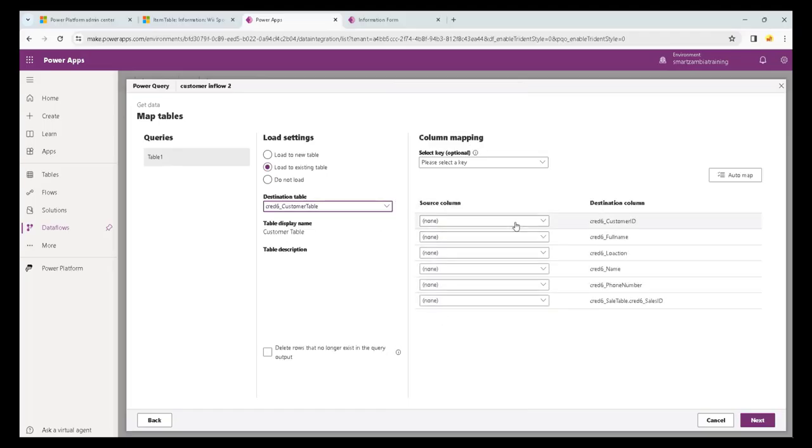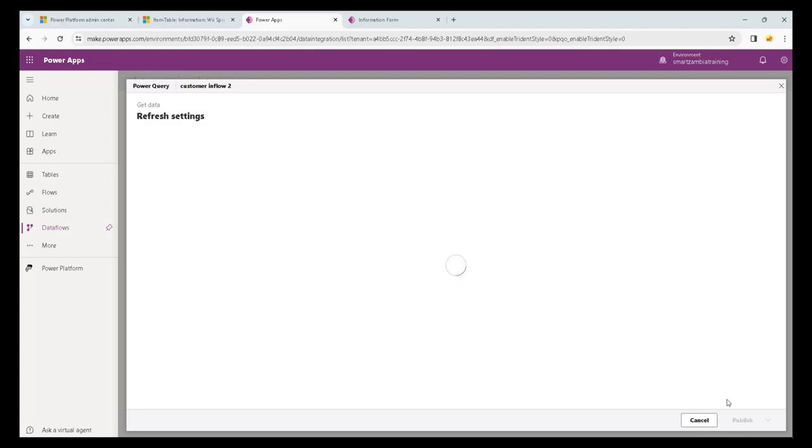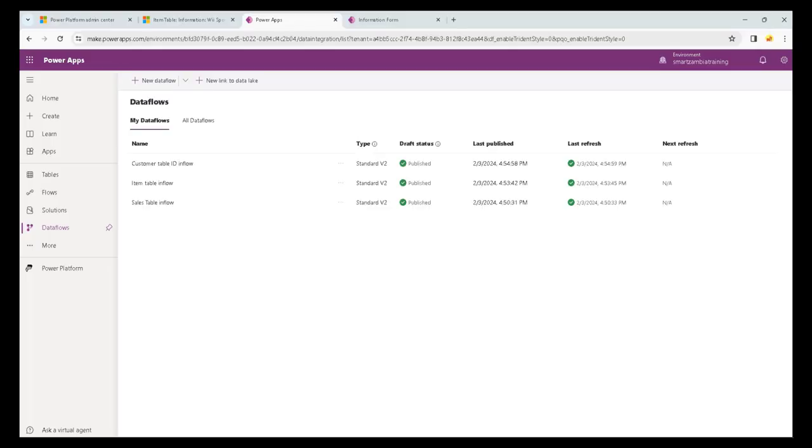So now I can say customer ID is this, full name is this, location is this, name is still full name, phone number is phone number, and the sales ID is sales ID. Connect. Now click on publish. We need to let this run and then we'll see the details of what happened.